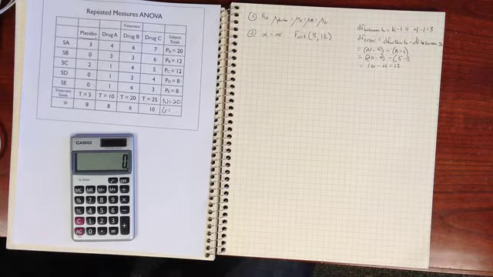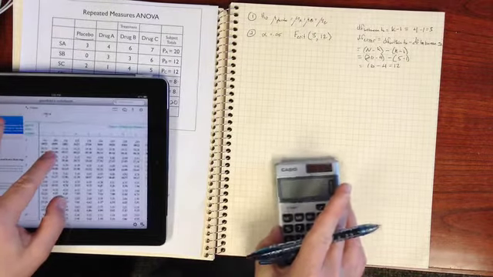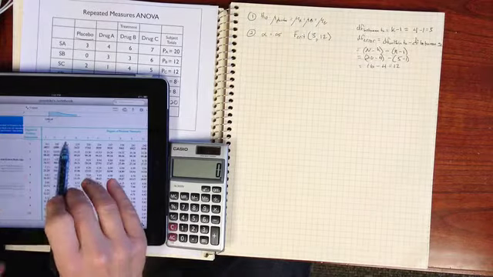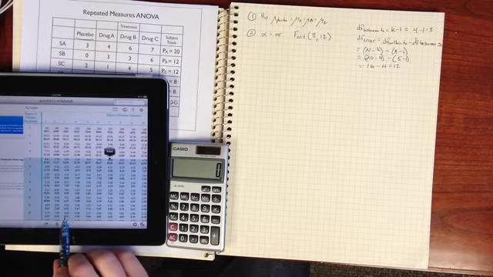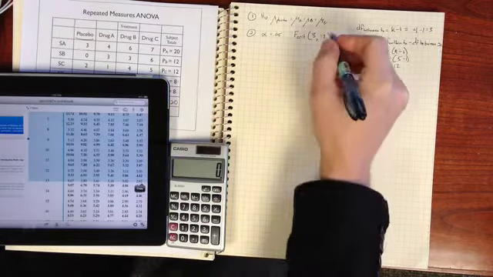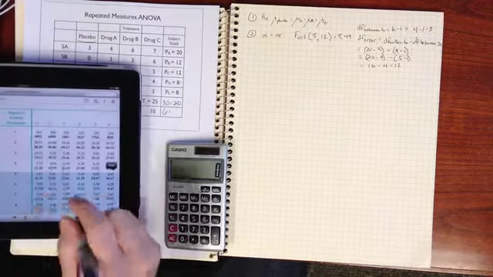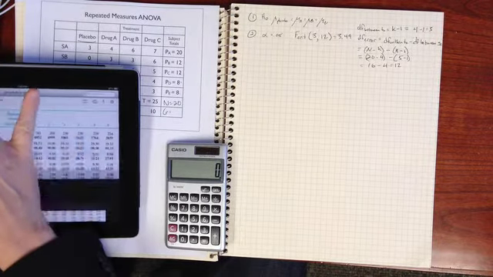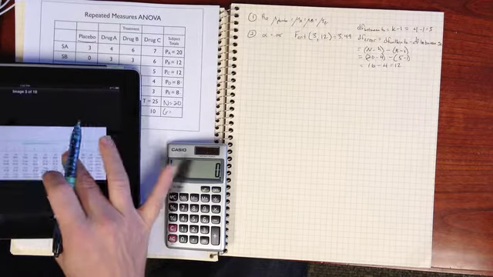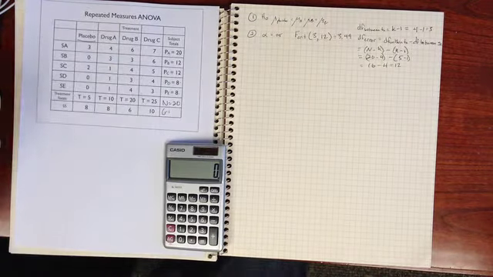We can use that to look up in our F table, and I like to keep a copy of the F table in my Evernote. And if we open that up, let's go ahead and see what the F table is. There it is. So, for 3 degrees of freedom in the numerator, right, and 12 degrees of freedom in the denominator, I get a value of 3.49 for the critical value of F. 3.49 at 3 and 12 degrees of freedom. So you go across the top to look for degrees of freedom in the numerator, right? That's where you go across on the top, and down this column to get to 12 in the denominator. So 3.49 is our critical value.